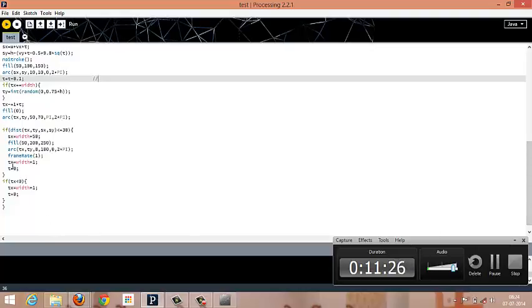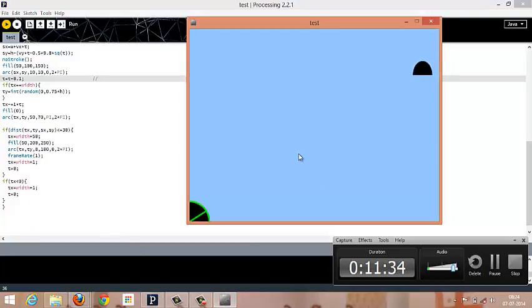Similarly with Tx equals width plus 1, that is the target, instead of coming this way, again goes this way, and again in the next loop a random y value comes, and t equals 0. Since we did hit it, we again want it to start from 0 speed, otherwise it will keep on increasing speed very quickly. In every loop the value of t will increase, and you can see the speed of the program will increase.